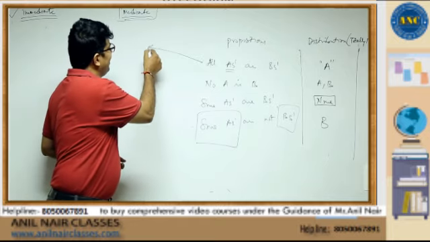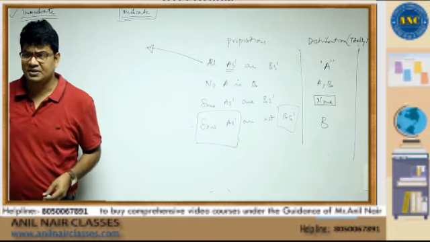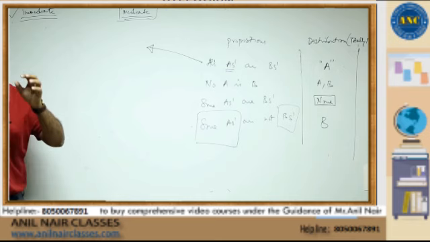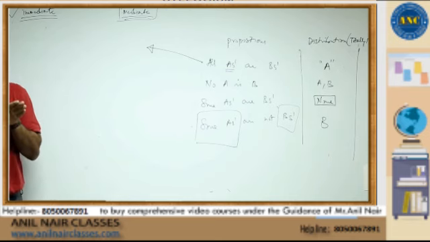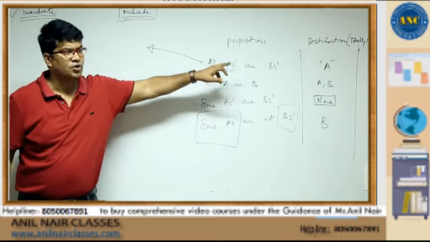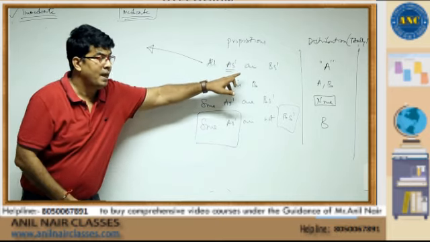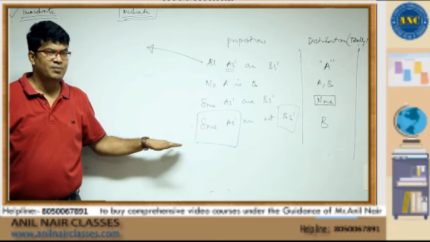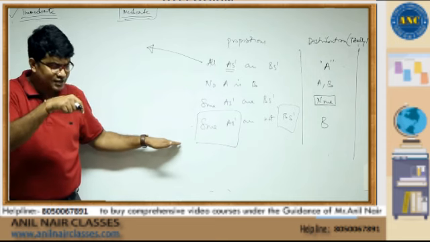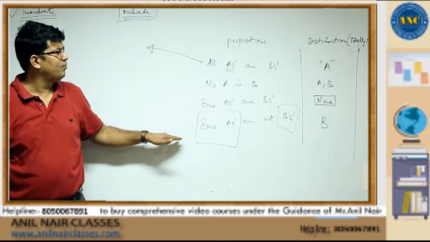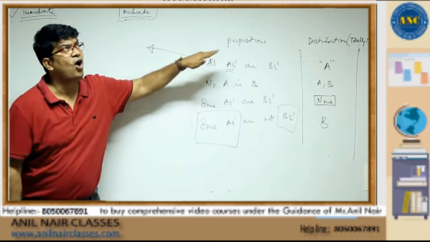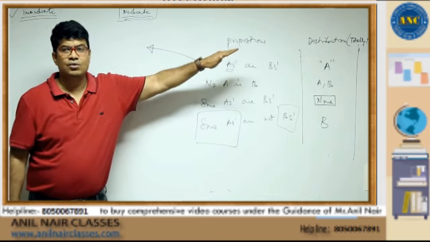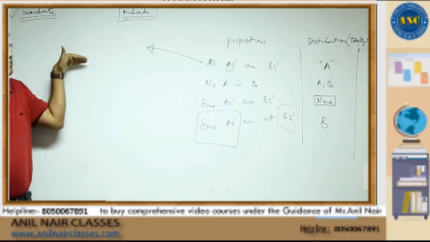Now, when I have a statement like all A's are B's, what are the immediate inferences we can draw without even a second statement? Assume that we have only one statement, all A's are B's. What's your name? Abhishek. So Abhishek, in one of the statements, he was asking me what is the inference for this. So I was asking him to hold for a moment. Now I'm getting into inferences. If I have a statement like all A's are B's, what all can I infer from that statement?